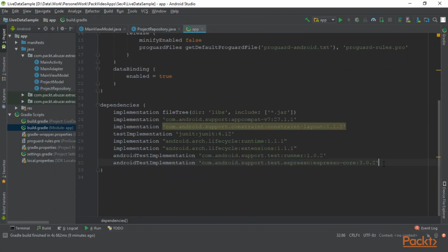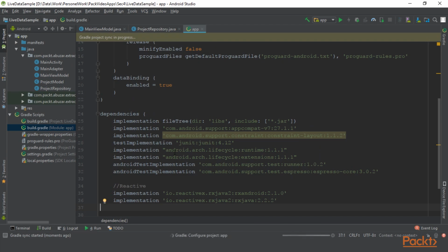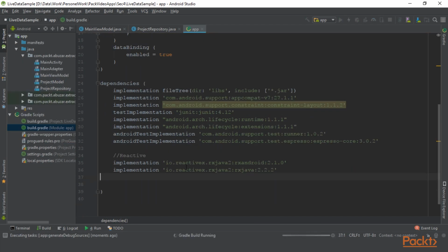So let's go. Let's add RX dependencies: implementation io.reactivex.rxjava2 RxAndroid 2.1.0 and RxJava 2.2.2.